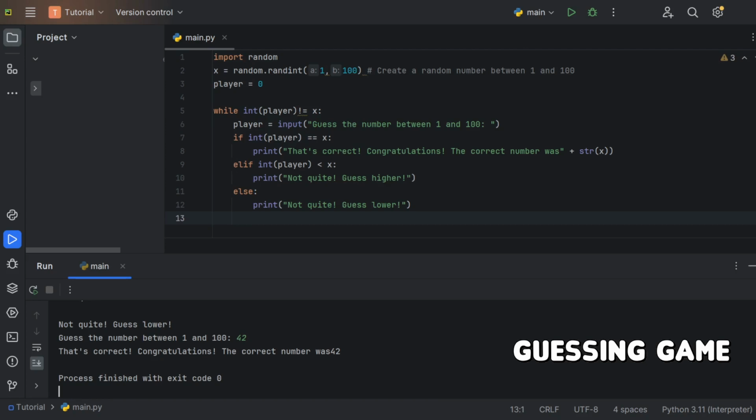Congratulations to the creation of your second minigame. In the same manner, you could let the player guess colors or objects or whatever you want. In that case, you would tell the while loop to loop until the player input, and in that case a string and not an integer, equals the string you're giving it. And that's all. That's how you make a guessing game in Python.